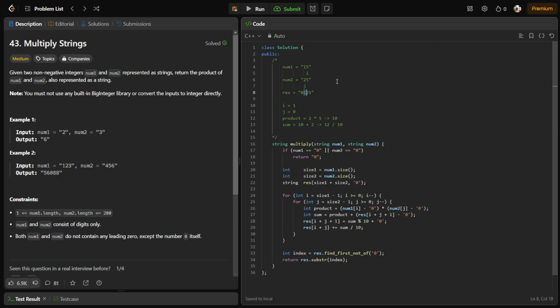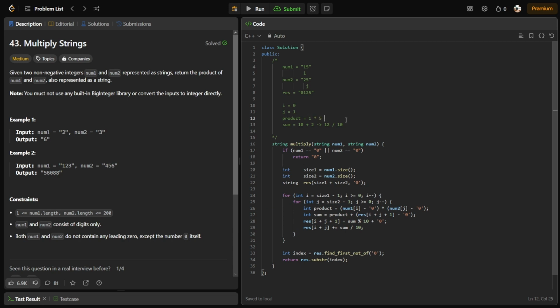Okay, so right now we have basically calculated 5 times 15, which will give us 125. It's not really 125, but yeah, we just get 125 for now. And since this for loop is done, I will now decrement i to 0, j back to 1. Something like this. Repeat the process.